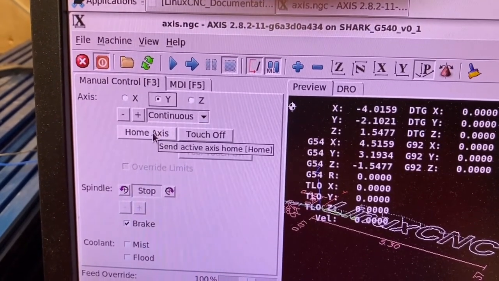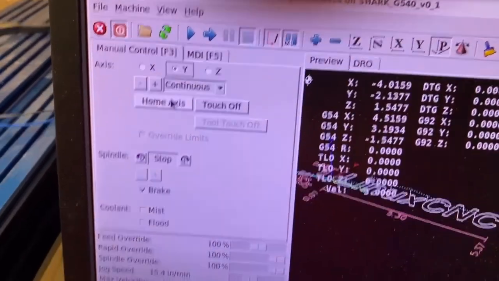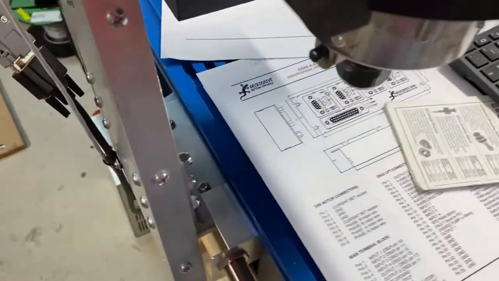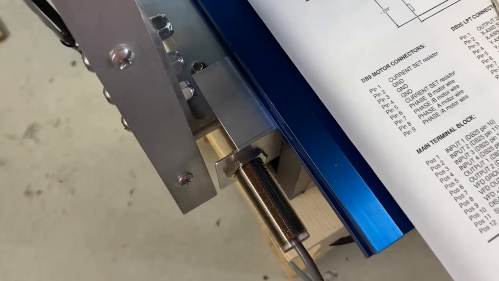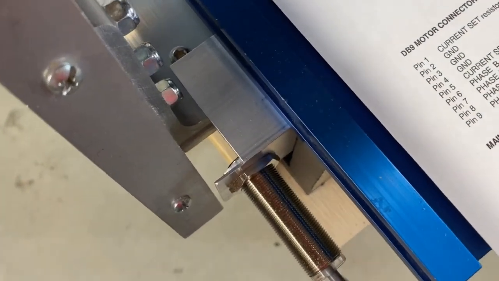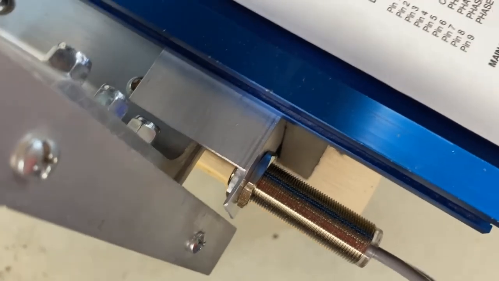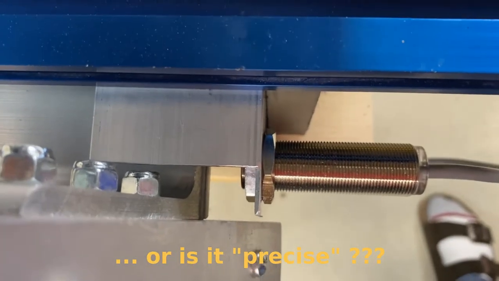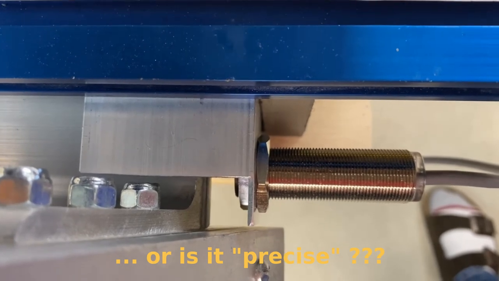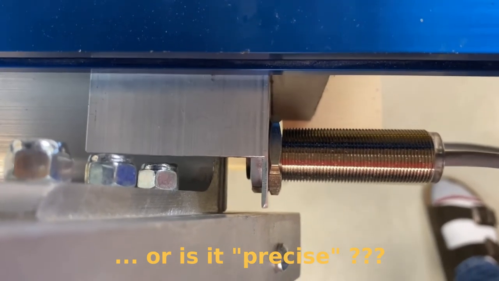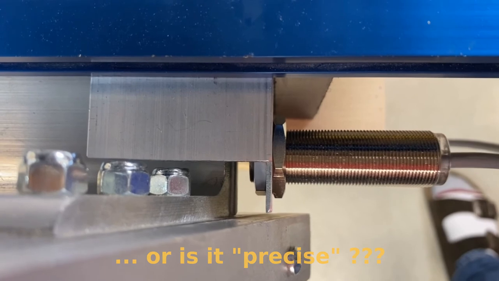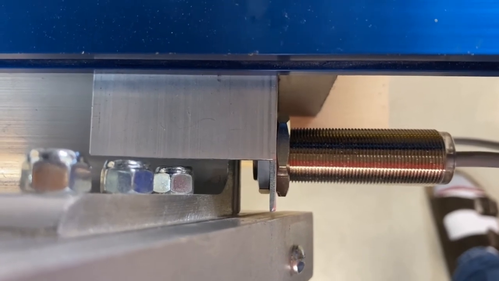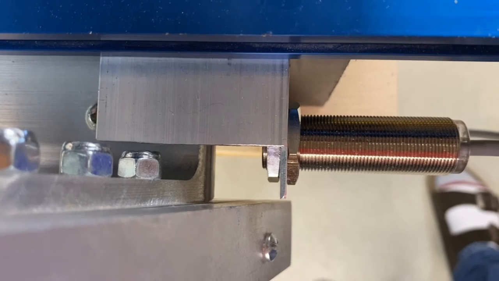We also configured this switch as a home switch. So let's give that a try. The home sequence creeps toward the sensor at a very slow rate such that the place where it stops is more accurate. It will trip at the same place as when it was the limit switch, but it runs a sequence wherein it acquires that position twice and then moves away a safe half inch.